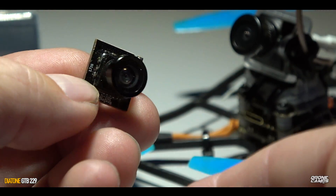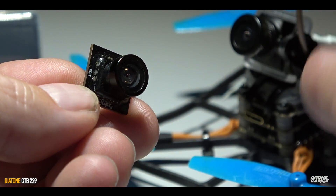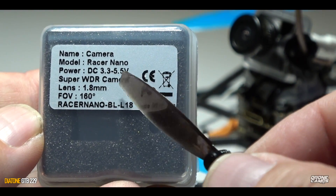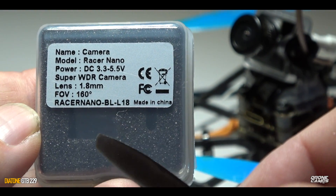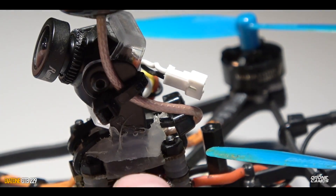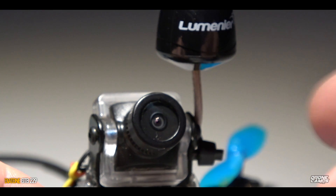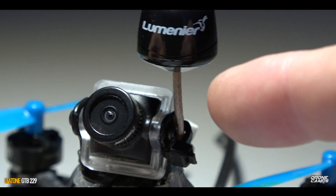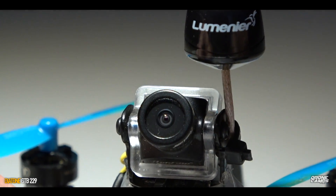First off, my camera on there was the Newbie Drone — most of the guys got the same camera — and this looks like something for a tiny whoop, not so much a micro brushless. What you really want on there is the RunCam Nano — the Racer Nano. It has a power output from 3.3 to 5.5 volt, it also has WDR which is great, lens is 1.8 millimeter, and 160-degree field of view. I took a couple zip ties and a camera stand and bolted it on there with the converter, antenna wire running out the back underneath the setup. The Lumineer AX2 2 right-hand circular polarized antenna with the UFL connector underneath — a really nice antenna.